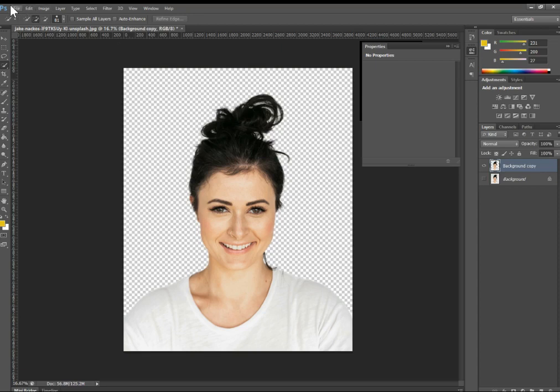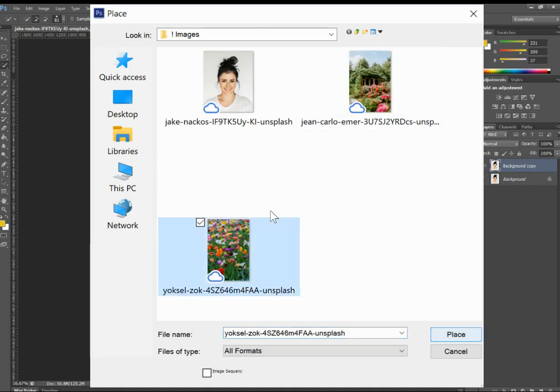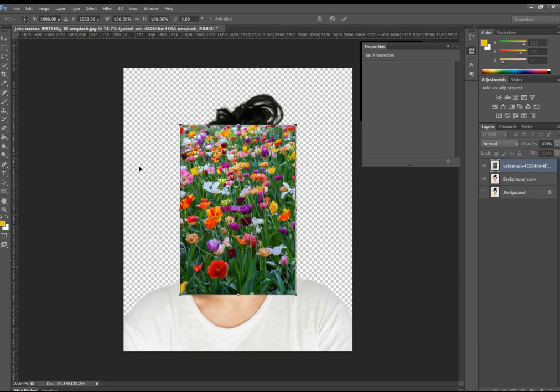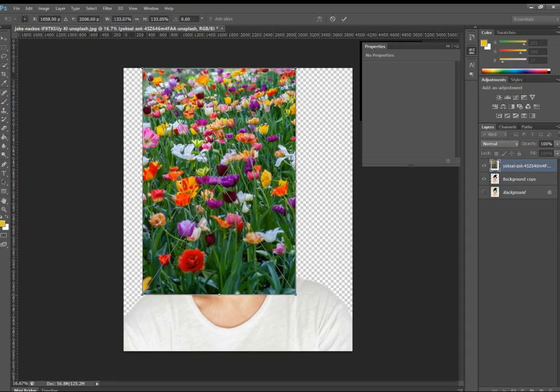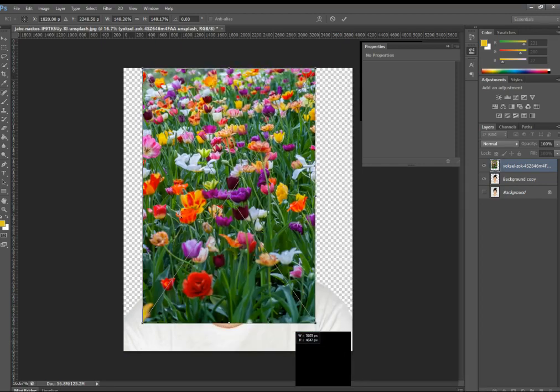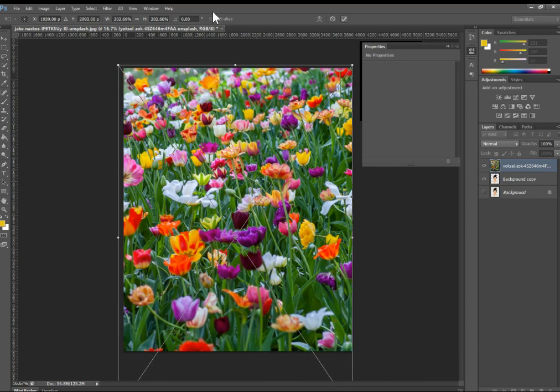So now we're going to place on top our next image, which will be some flowers or a scene. You're going to go to File and Place, and then I'm going to select a flowers picture, this one, and place. And I'm going to use the corners of the image to resize it. I'm also going to hold down the Shift key on your keyboard, which is above the Control key. This makes sure we're resizing it properly and not making it oddly sized. So it just needs to make sure it covers the whole of our image. Once you're happy with that, we're going to click the tick at the top of your Photoshop screen.